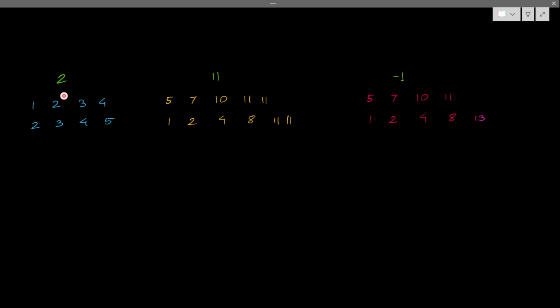We will start from here, with any element. Here we can start from 1, and we will apply binary search to check whether it is present in this array or not. We will come to the middle and check here, and it says no, it is not present. Correct. Then I'll come here and apply binary search again. It will come to the middle, which here is 3. It checks, no, then it shifts left or right, and it will find that 2.